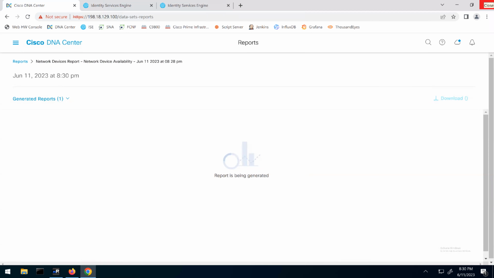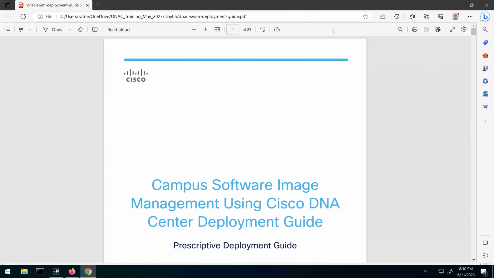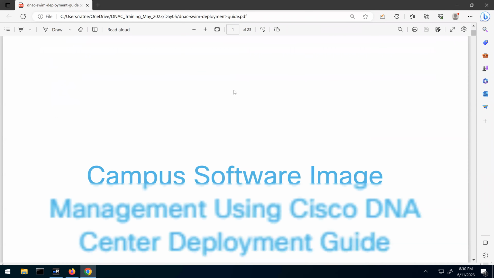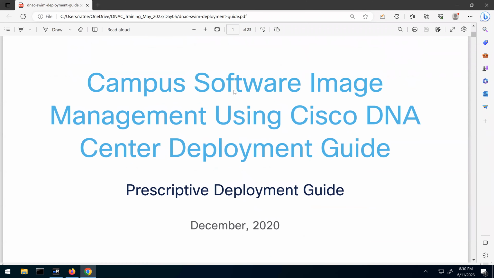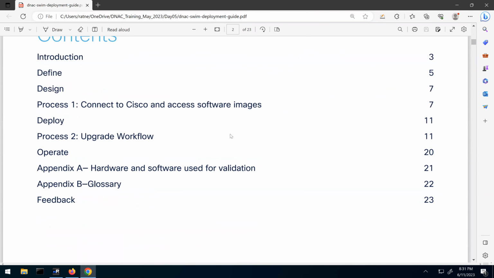The last topic I want to cover today is the SWIM feature. And I have a nice document related to SWIM. What is SWIM? This is nothing but software image management that we can do from the DNA to all the devices. Irrespective of how many devices we have in the network, we can go and check the golden images.